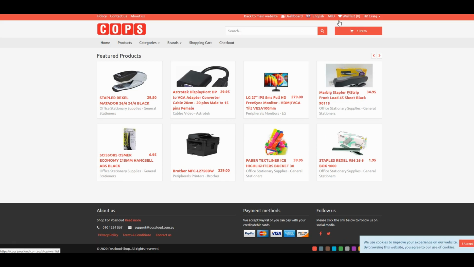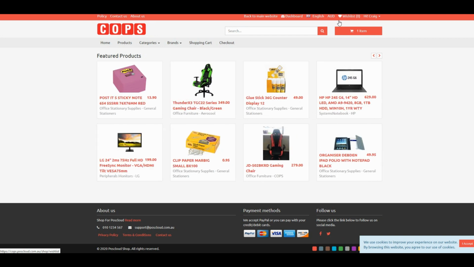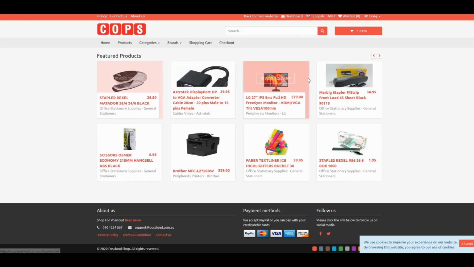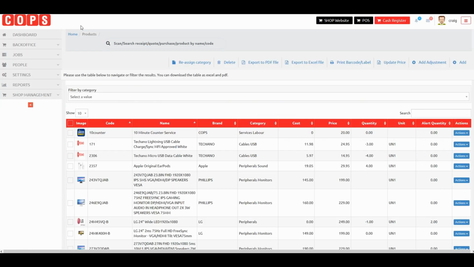So it's basically set out like this, where it'll link to your online shop on your existing website. People will be able to buy products. You can go direct there. Also, you can select what products you want to go onto there. We have a look, we edit a product.